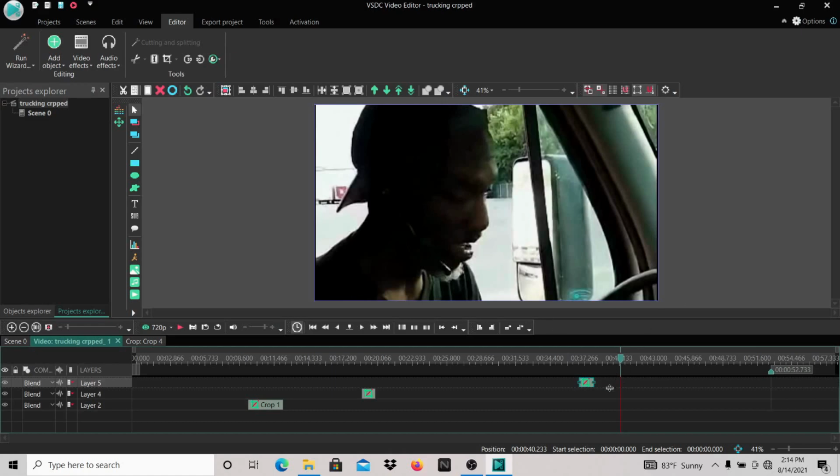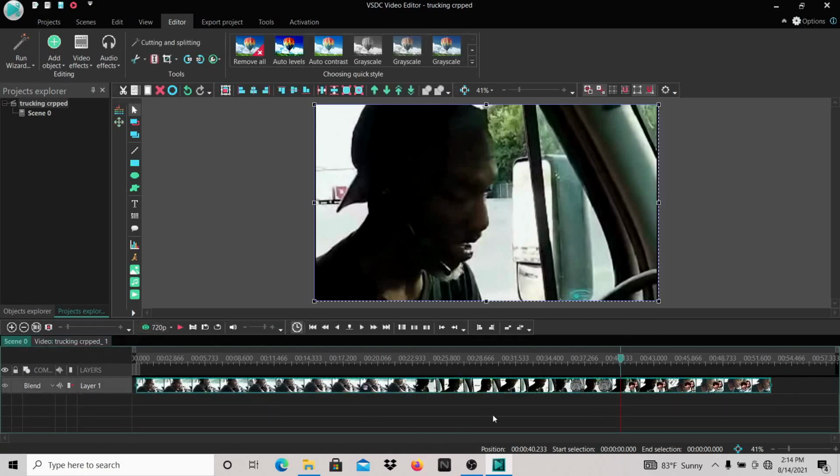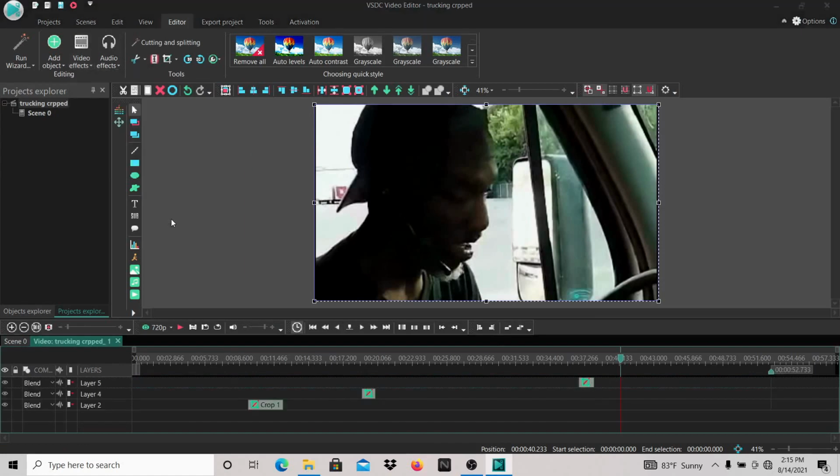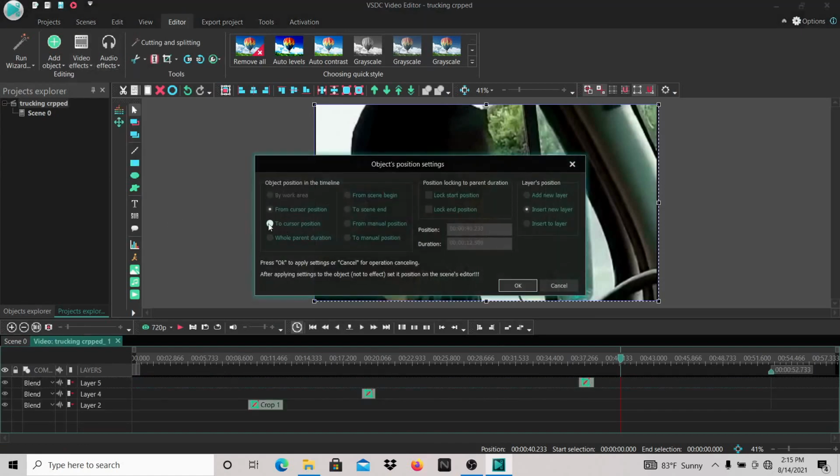So click up here, unselecting everything else. In fact, let me do it like this here to make sure all of that's unselected. Select my video again. Come back up here to video effects. Come down to transforms. Get myself another crop tool from the cursor position.